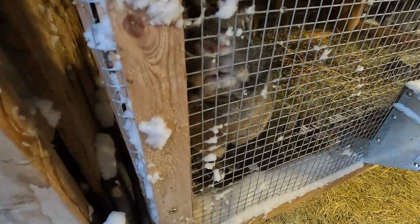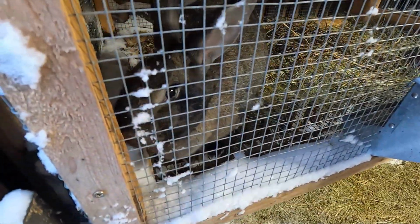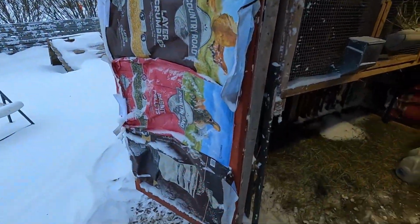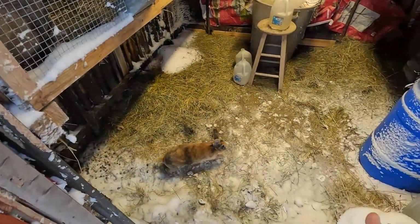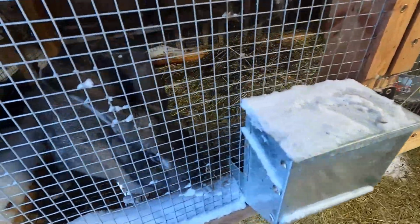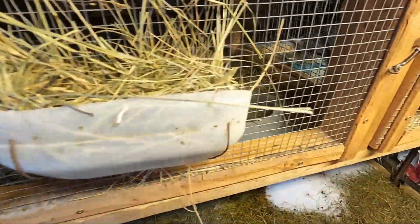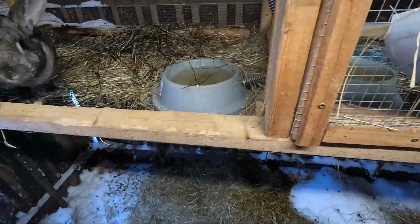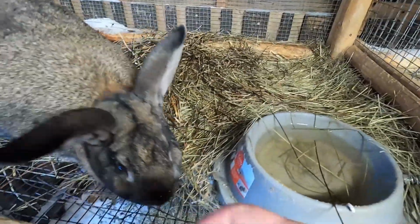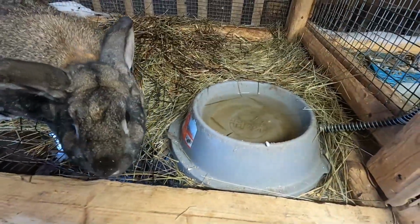Yes, I see the snow there. Are you eating it, Brains? You eating that snow? And we did have to cover the door with plastic bags. It's literally a blizzard. So it did come in here a little bit, just on the floor. Nobody's wet. Even though Brains does have a little bit around the edges here, she's dry. And she has a dry spot back here where you can tell she's been sleeping. There's a little bed. That's good, girl, Brains. Did you stay dry? Let's get your water and food fixed up, okay?